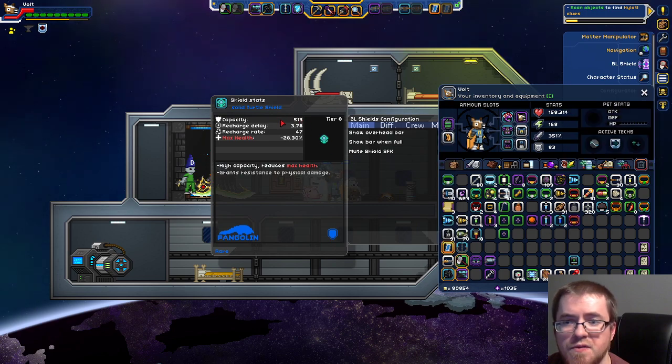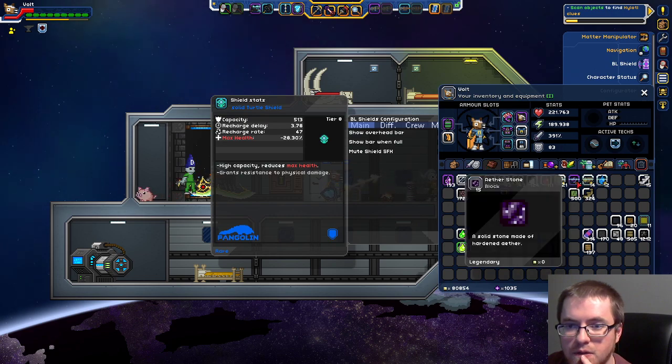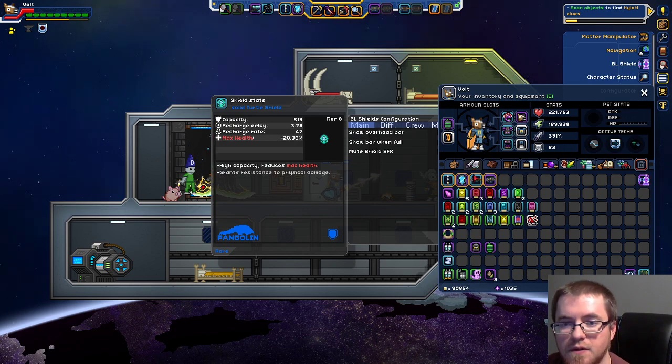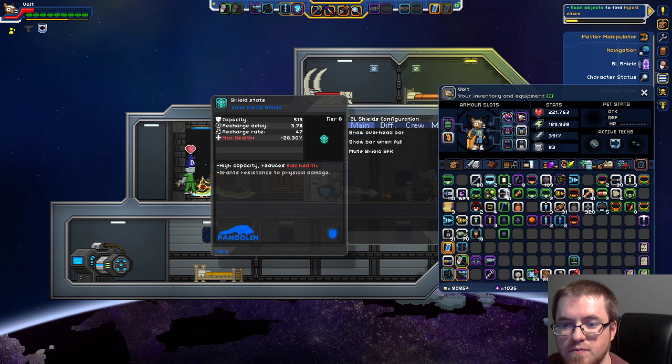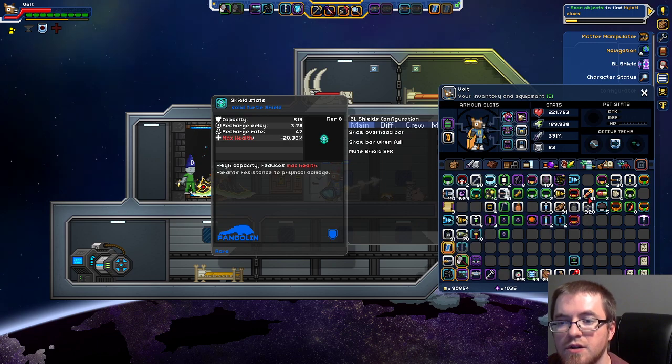Okay, so this is what I'm using right now. I don't like that it reduces my max health. Yeah, I know I'm gonna, I feel like I'm gonna have to farm this planet just ridiculously slowly. Because I think there's too much on it that's good that I want.